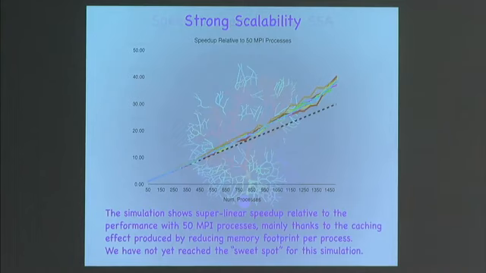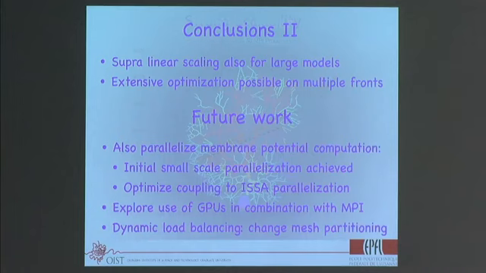And again, this scalability is supralinear because of this improved use of cache memory. So it's a factor 2000 speed up for 1500 processes. And it's clear that for this full dendrite model, we haven't reached the sweet spot yet, right? So we expect that if we go over even more processes, we will keep this supralinear increase. We don't know at this point what the maximum is where it will start to drop off.